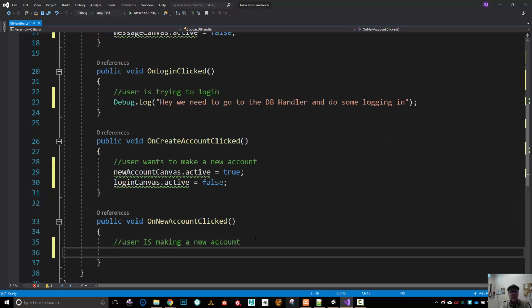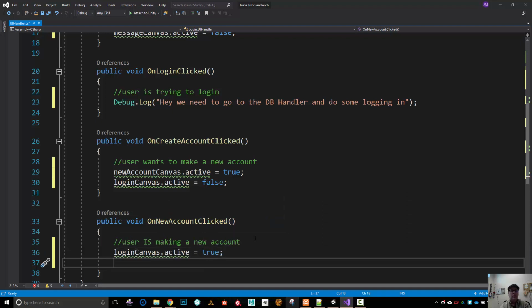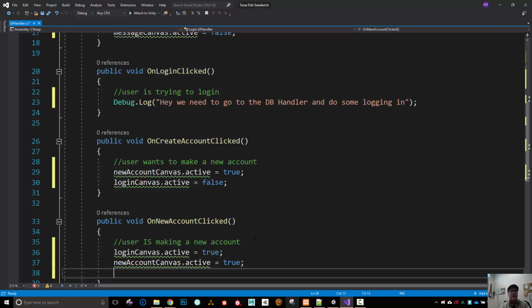So right here, they've clicked that one. So what we're going to do here is do a login canvas dot active equals true, and a new account canvas dot active equals true, and we'll come back and worry about the obsoletes on those in a minute.